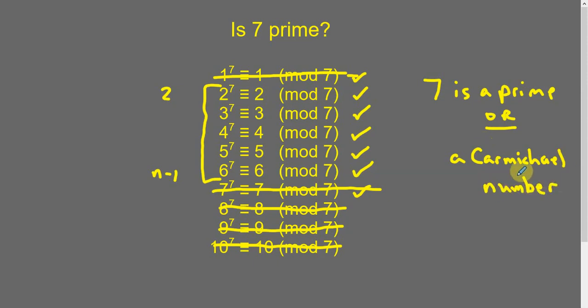Right? So that's what this approach tells us. If you pass everything, you could be a prime, and actually you probably are a prime, but you might also be a Carmichael composite number. We can't rule that out, right? There are, in rare instances, numbers that are composite, but that pass all of the Fermat's little theorem tests. Now we know 7 actually is a prime, but this test didn't 100% nail it down for us. It just narrowed it down to these two possibilities.